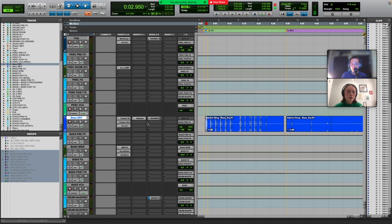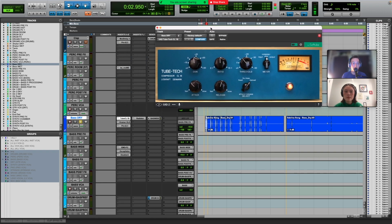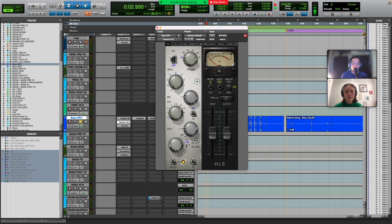So what am I doing? There's compression. Solo it up. Bypass that. To me, it's bringing up the level, but it's also really accentuating the finger pluck on string sound, the attack transient thing that was coming through with the 1176 on the snare. But this is a much slower compressor, so it's holding the bass level.